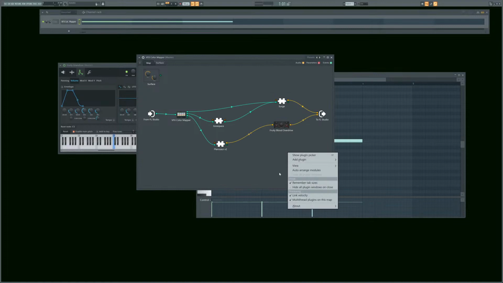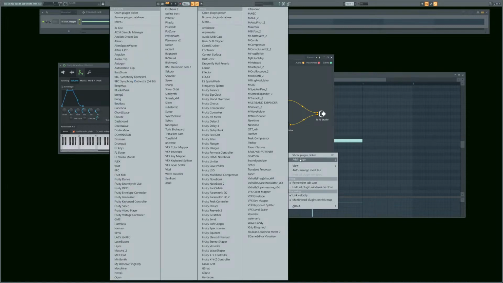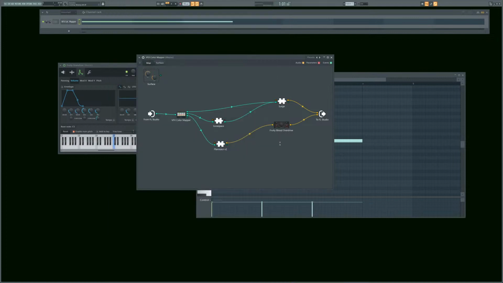What other things can we hook up? Let's have one other color. Yeah, I kind of like having that art thing. Okay, here's another MIDI one.